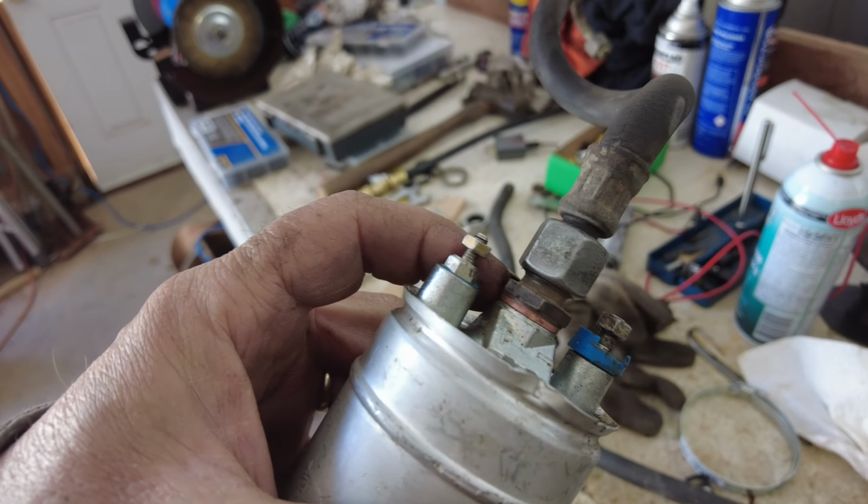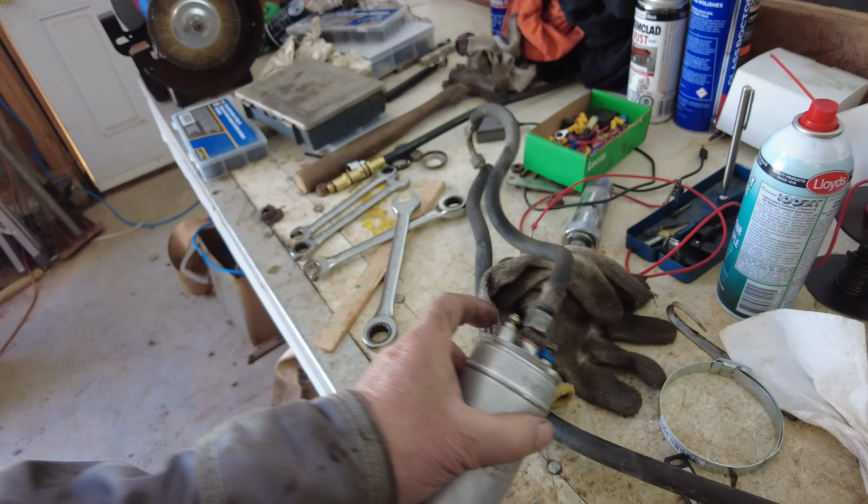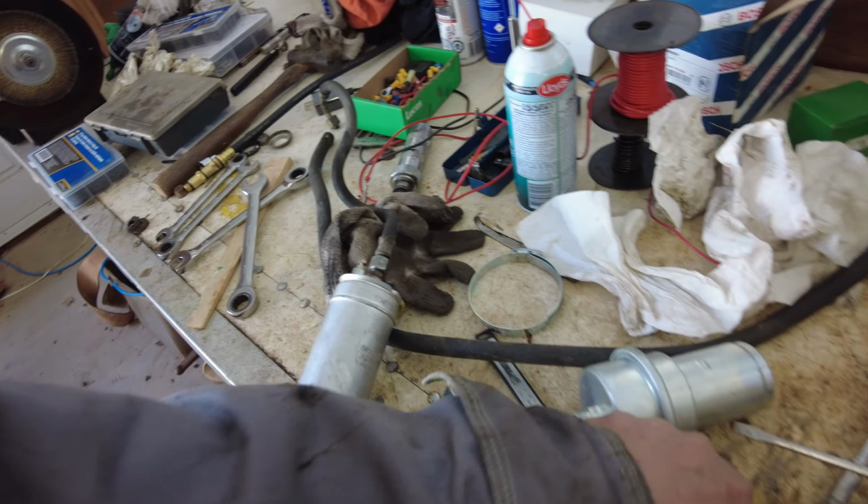So here, this is the fuel pump, right? And that's the original hose from the fuel pump right there. And the reason that it wouldn't go before was this. This is what I called a stop valve or a check valve. And that check valve was plugged up. So I cleaned it out and it seems to work all right again.